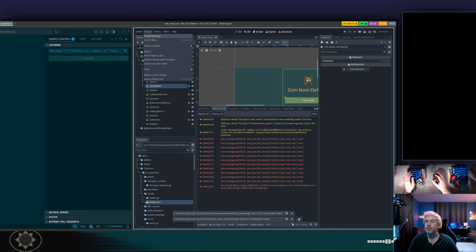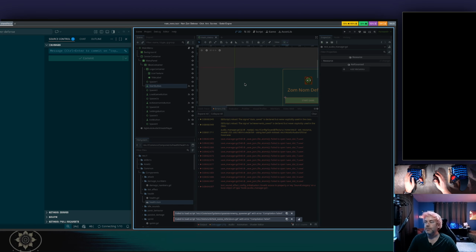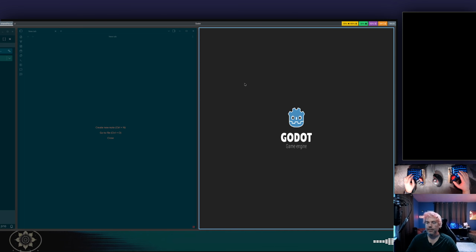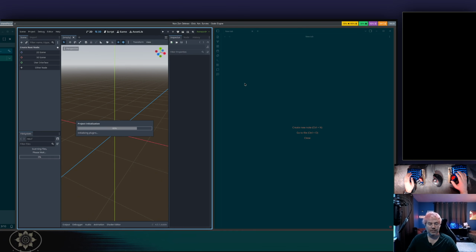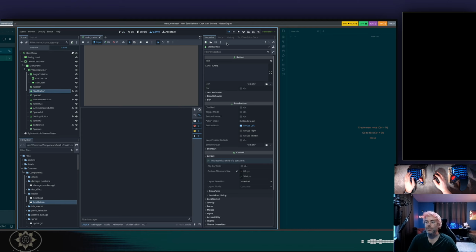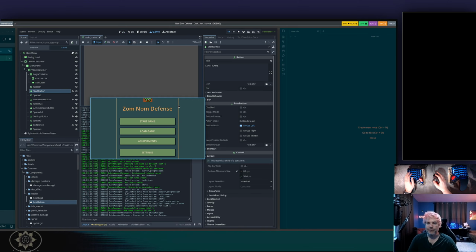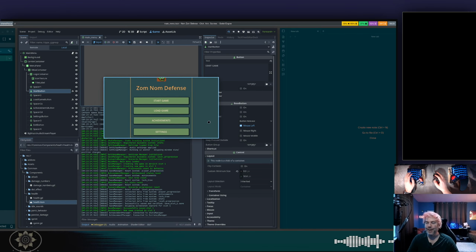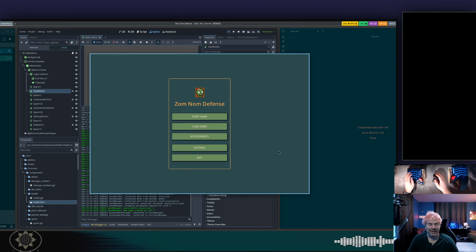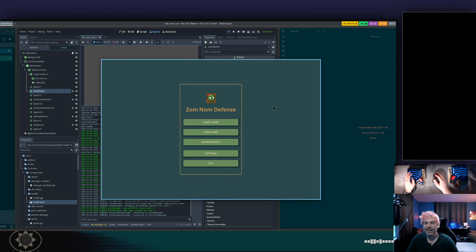Okay. Let's see if we reload the project, if it opens clean. Yeah, sure. Shall we run the game? How do I... Okay, I can do that to resize. So this is a floating window in Niri.